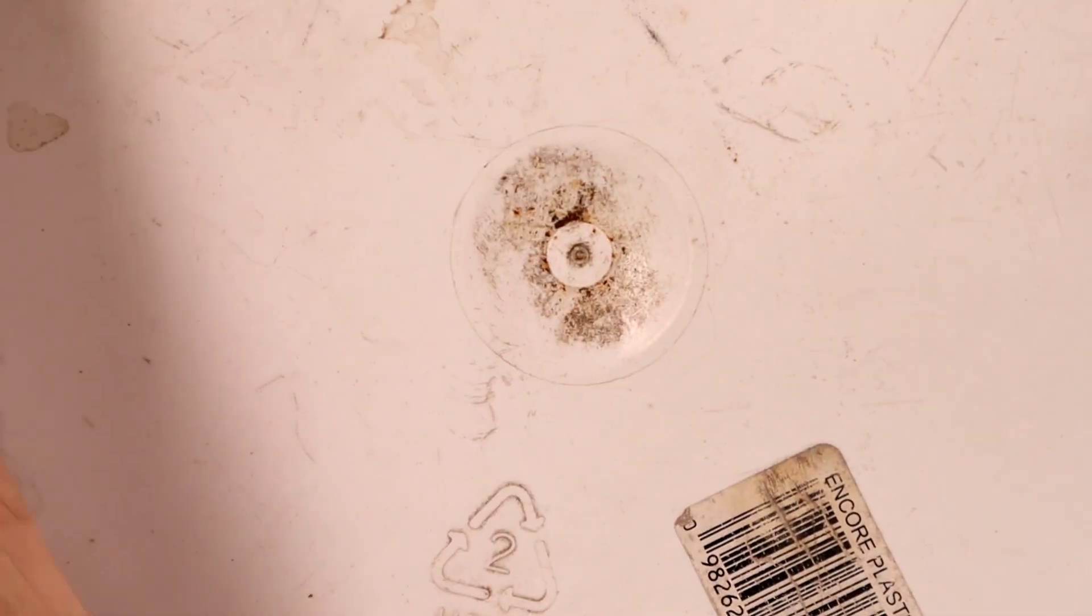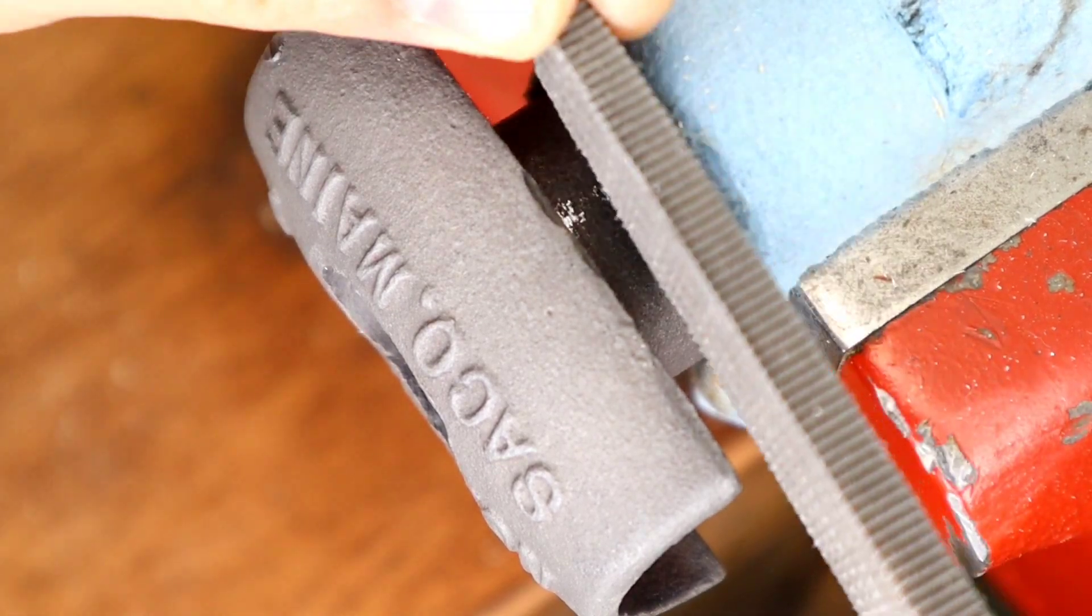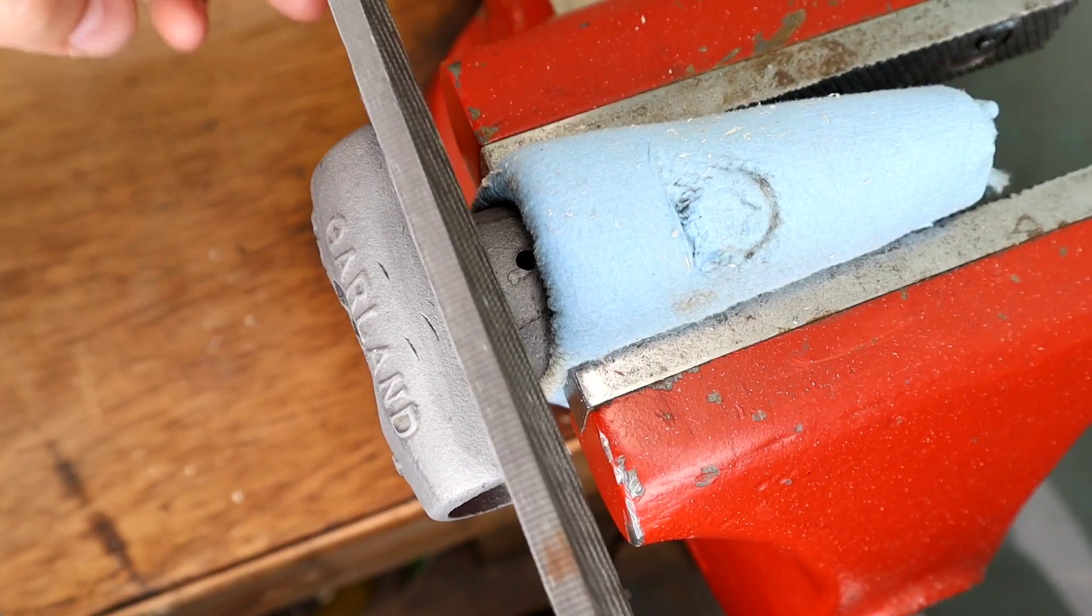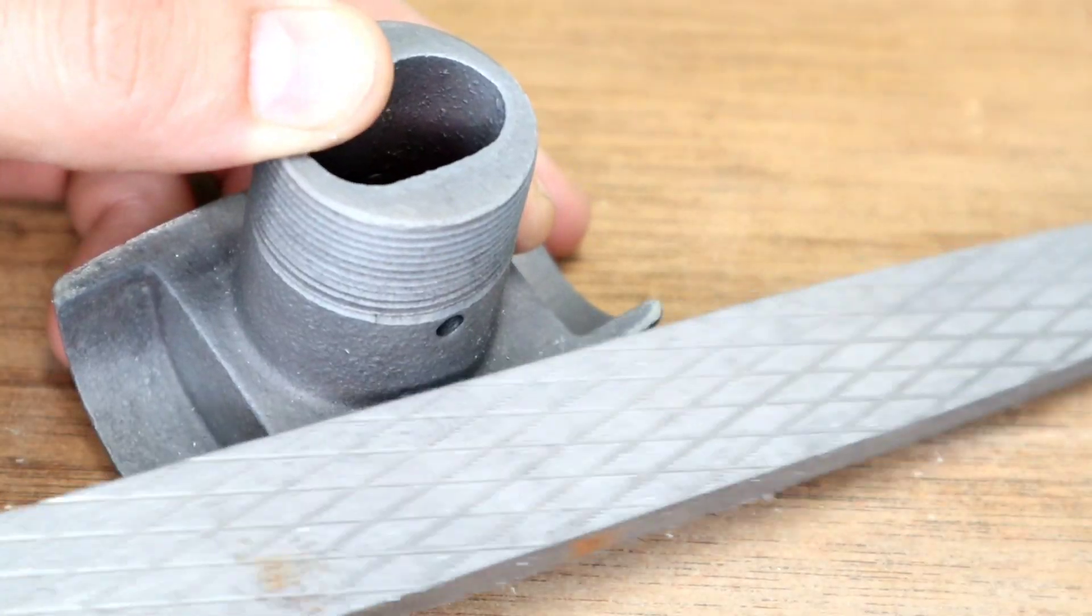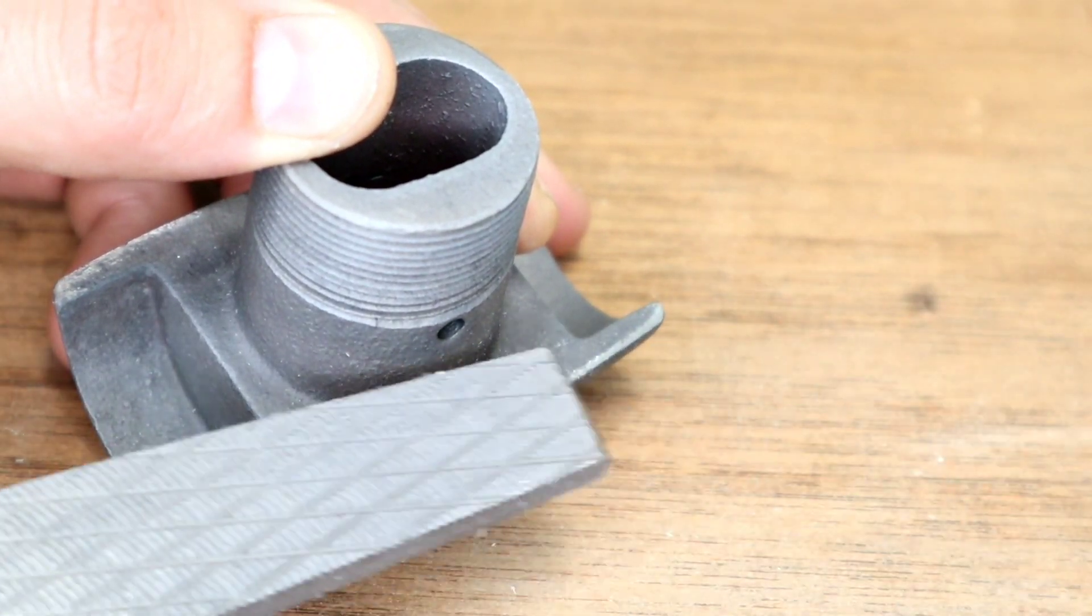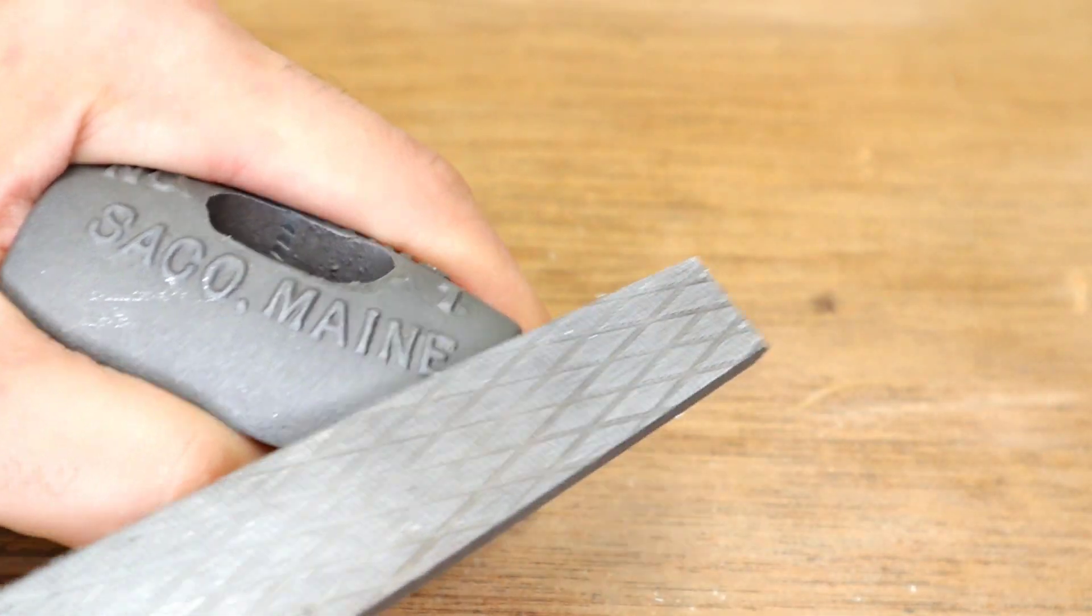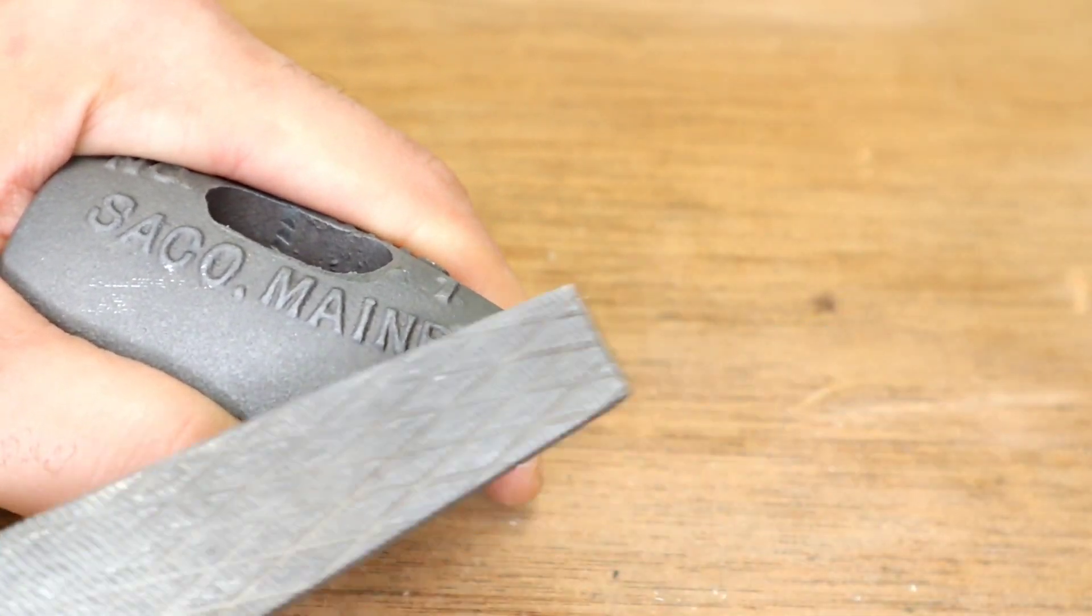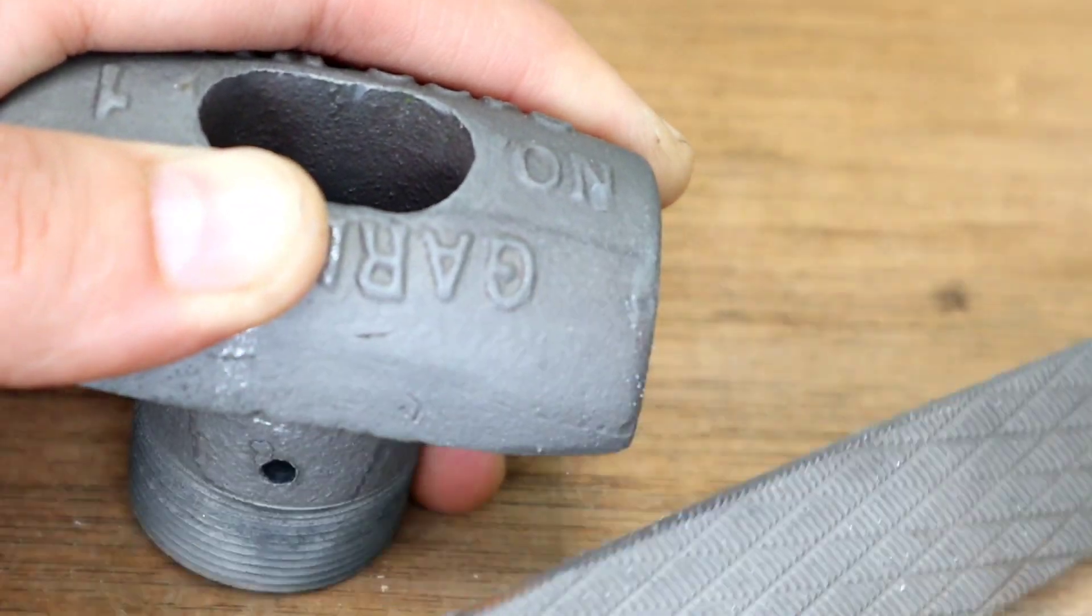After the soak, I used a 12-inch mill file and a double chip breaker to clean up the edges. Garland has been making products since 1866 and is owned by the sixth generation of the Garland family, which is impressive because from the 20 restoration videos I've uploaded, I've only seen a max of three generations before the company was bought out. I ran the file over any of the high spots created from impacts during use, and then it was on to the filler.